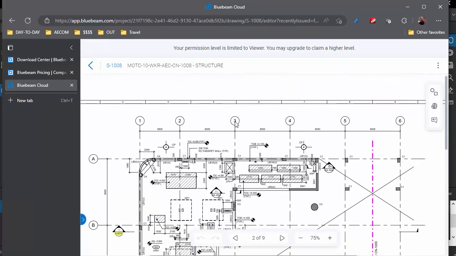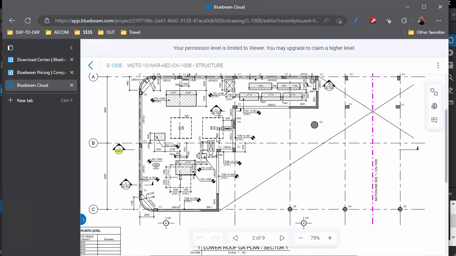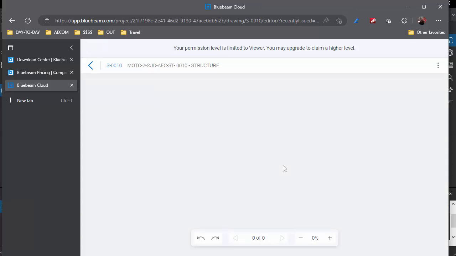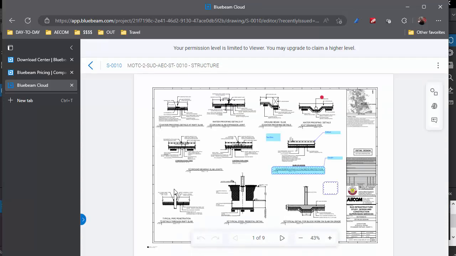All of that is available for me. But again, moving through this drawing set is the only thing I can do. I can't add anything. I can't really edit anything. I can only respond to what's already been added. So understand that with Bluebeam Cloud, if you don't have a license, you're very limited. You're essentially only a viewer, and that's all you can do.